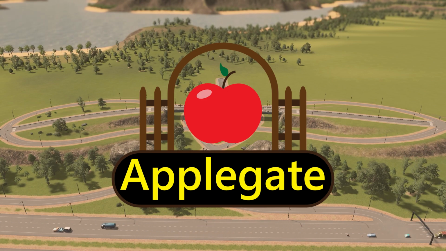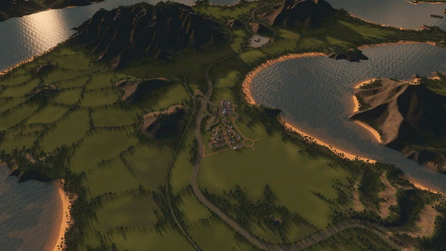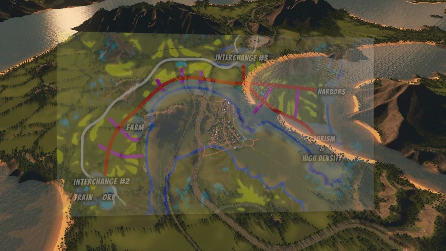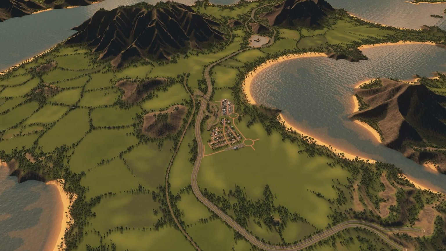And this is your VIP ticket to the making of Applegate, a dream city crafted brick by brick in Cities: Skylines. Today marks the grand unveiling of part 1 in this mini build series where we'll be sketching out the blueprint of our humble village and setting up the inaugural blocks for those sweet first 2 milestones.